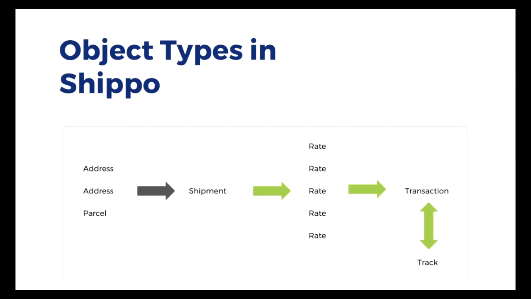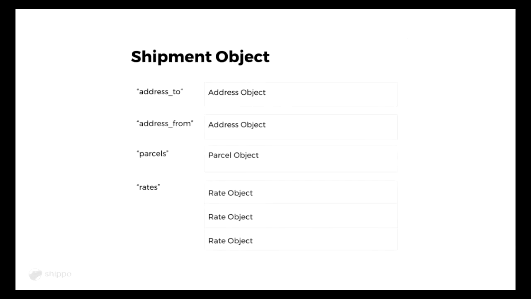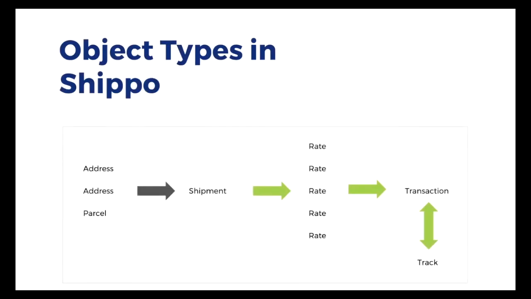But each one of those rates comes from one of those carrier objects. Then you use that rate object in order to create a transaction. Then the transaction triggers the creation of a track object, and the track object will repeatedly update the transaction with information about the status of the shipment. Just to actually, let's go back really quick because I just want to mention that some of the other object types that aren't listed here is our carrier object, our manifest object, our batch object, and our customs object. Those are used for a few more advanced things that you can do in Shippo, but we'll still be covering a little bit on the carrier object later.